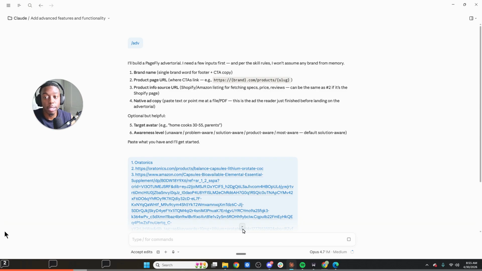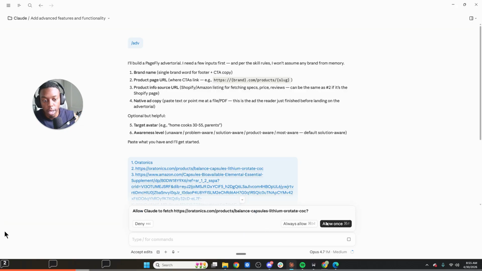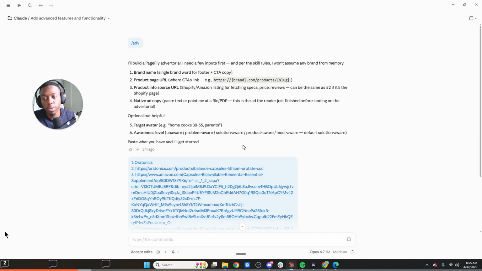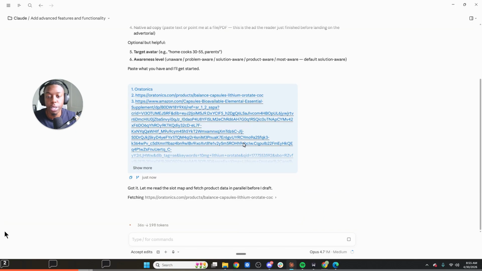Now I've already built this skill to take the same template that you guys already have in the school community, the same one that I've scaled. Actually, these avatars that you saw on this account were the same advertorial structures that I was using at the time. So they're pretty much money. So I'm going to allow Claude to fetch and scan this website here, which is a competitor's website. In your situation, it should be your website. And then it's going to take a few minutes to start building. And then we'll have a finalized template that we could just throw into Shopify.